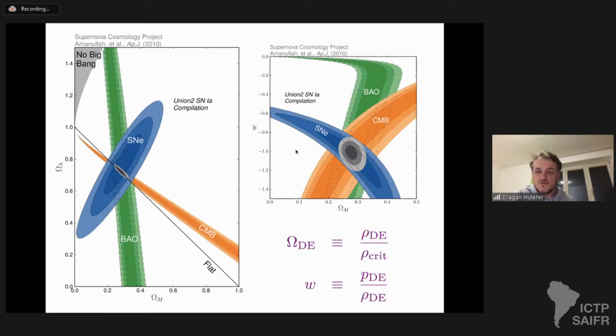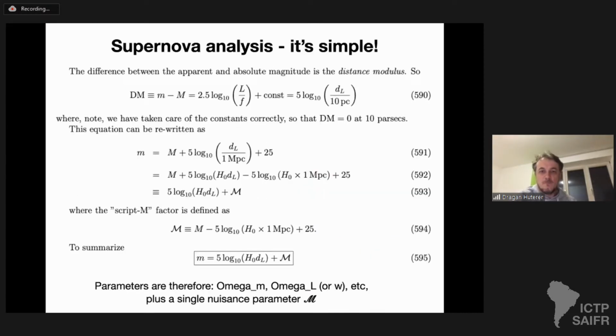We talked a bunch about it at this school, and then you can constrain an equation of state consistent with -1. So I want this to be short. I could spend a whole hour talking about this, but I won't. But here's a really important slide, and I lifted these equations from my lecture notes that I want to go through with you. So please take a minute here to follow along.